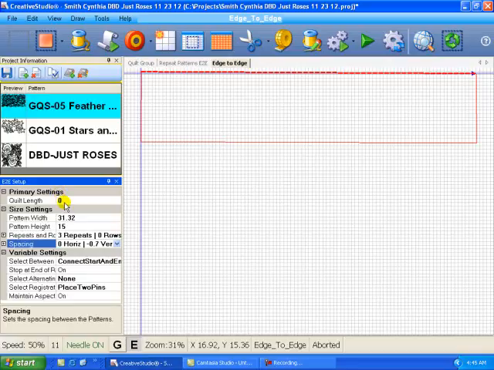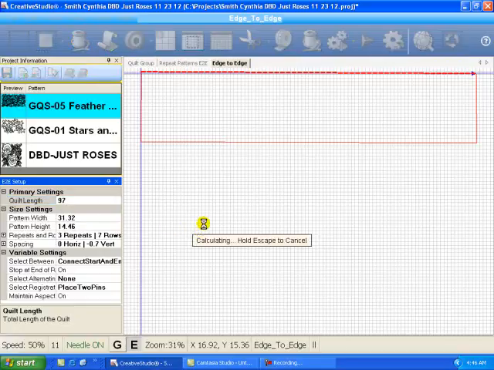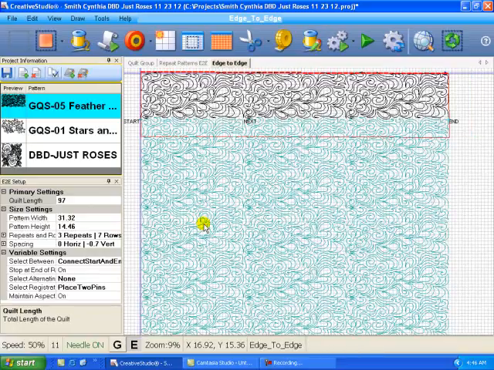And I click OK. In this box I enter the quilt length, 97. Now I just let Creative Studio do all the calculations. Creative Studio has finished calculating the repeats and the rows and put everything in the box.